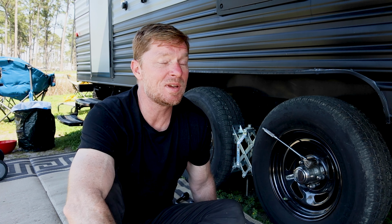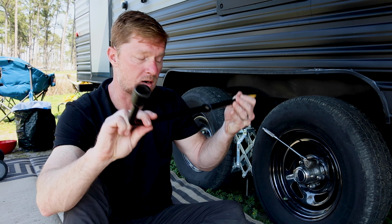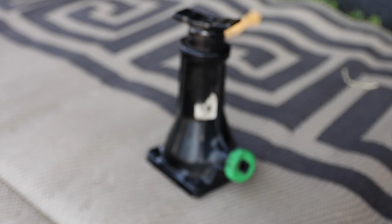Today I wanted to talk about your tires. Specifically, how are you going to change your tire if you have those problems on the side of the road as you're on your trip. The key piece to that is being prepared and making sure you have the right tools. In this case, I have a tire iron, I have an extension, and I have a jack.